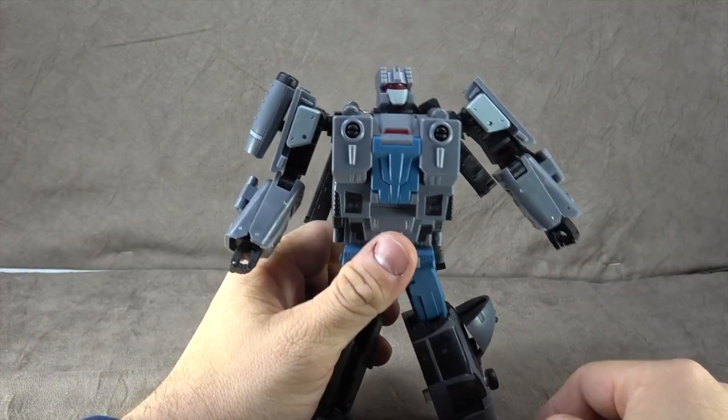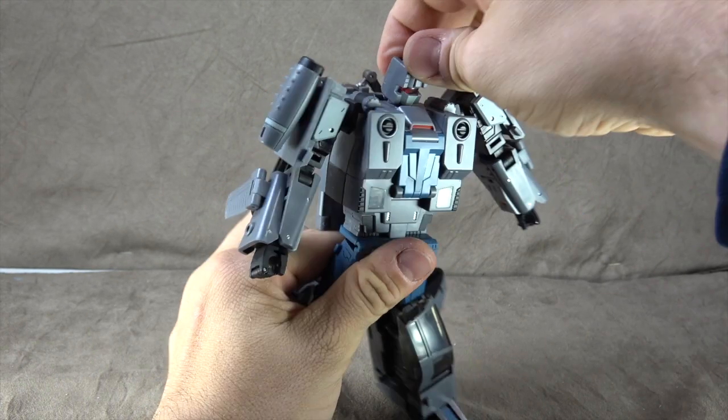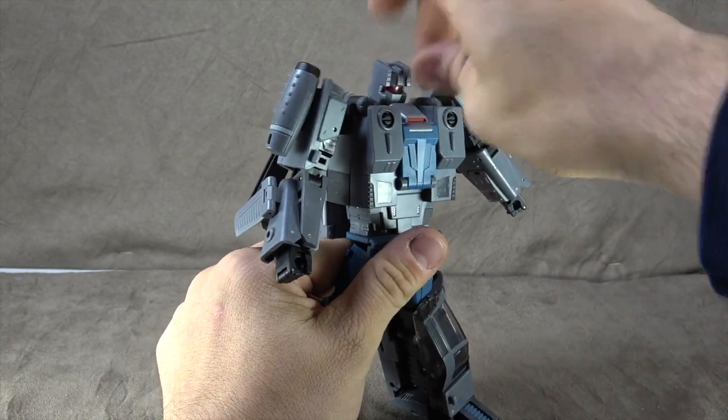The figure has light piping — you know how I feel about that. If you don't, I think it's dumb — stupid dumb. But it's okay. It has a hinge swivel that allows you to make the head look up or down and then side to side, and that's cool.